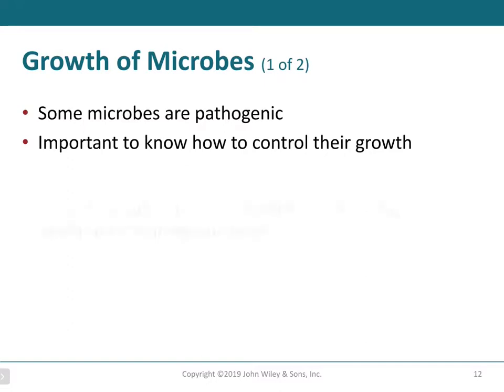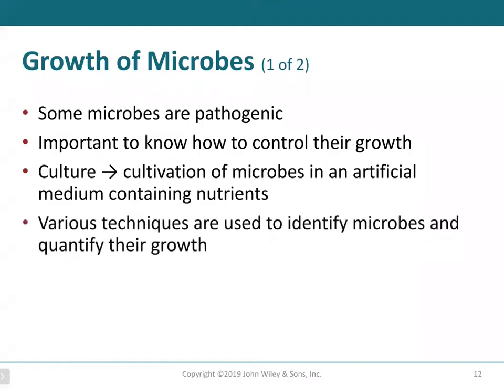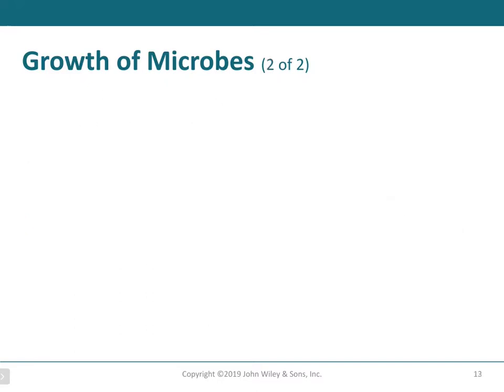or our friends. So the culturing of microbes, or when I say a microbial culture or a culture, it's the cultivation of microbes in an artificial medium containing nutrients. There are various techniques that are used to identify microbes and, of course, to quantify their growth artificially. This is in a culture. So it's sometimes called in vitro.